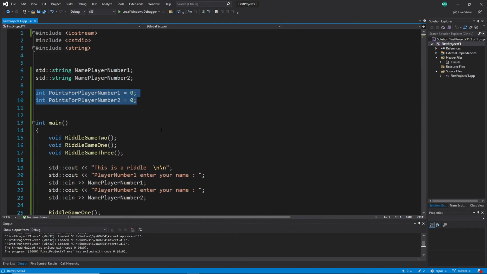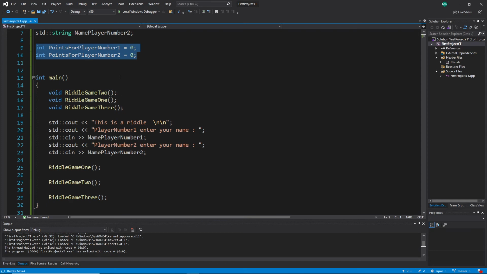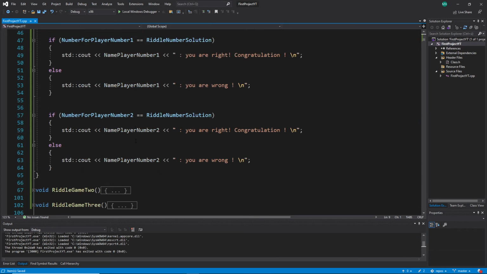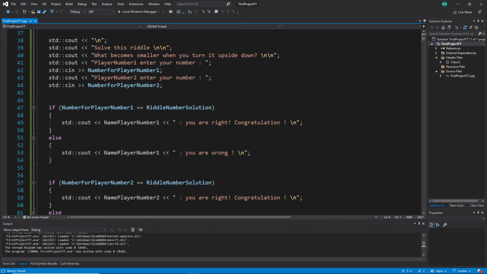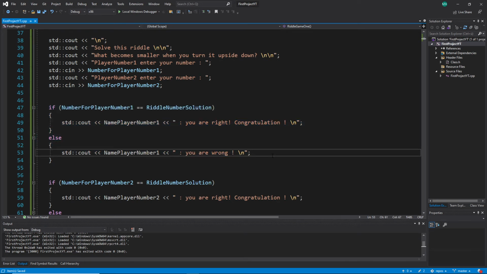So let's continue. Now of course we have the next problem, and the next problem is, okay, I add points, but here at this riddle I must now find a way to distinguish when you get points and when you do not get points, and actually that's very easy at this point. And the reason for that is because we already get information when he is right and wrong, right?